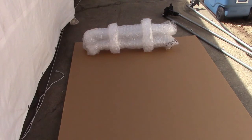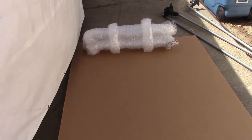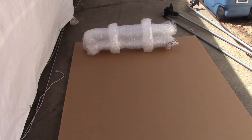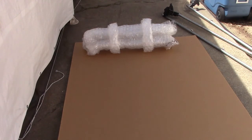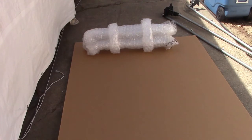I just really want to make sure that if something really bad happens, the insurance will in fact pay off. So now what I do is I take that bundle and roll it up in a sheet of cardboard and then stuff some more bubble wrap on the ends in order to get the 2-3 inches of clearance on the ends. Trim off any excess cardboard off of that tube and trace and cut a couple of end caps and tape them on, and I'll turn the camera back on and show you what it looks like when it's done.